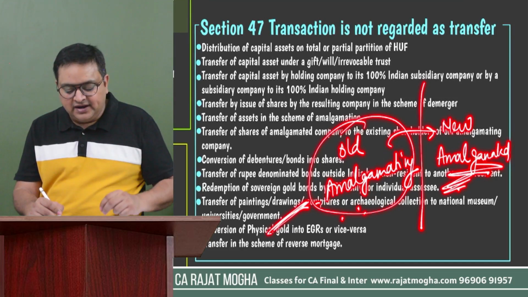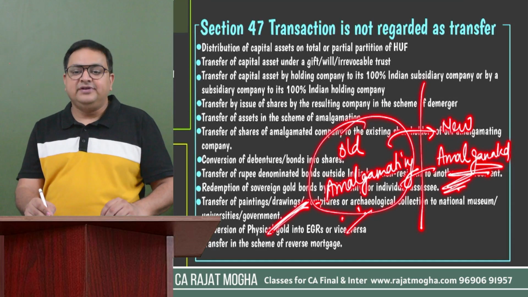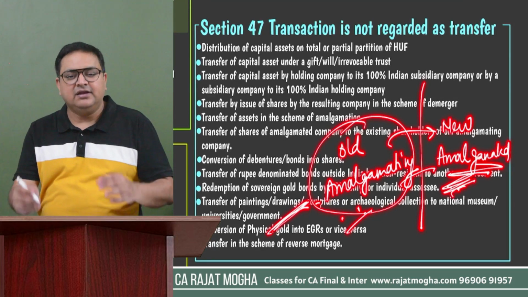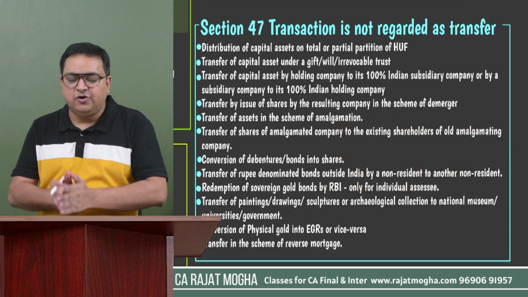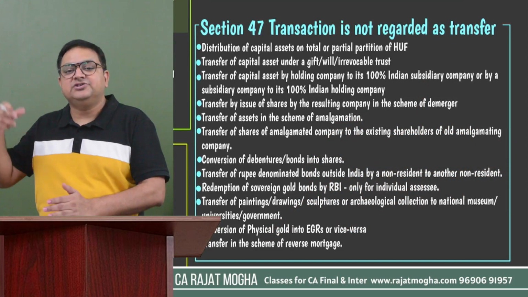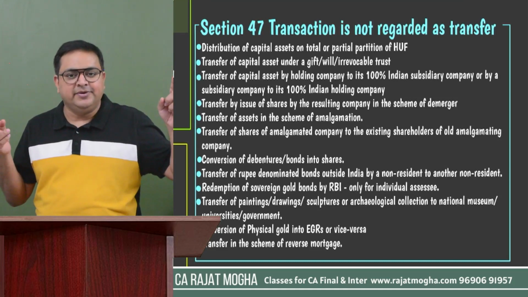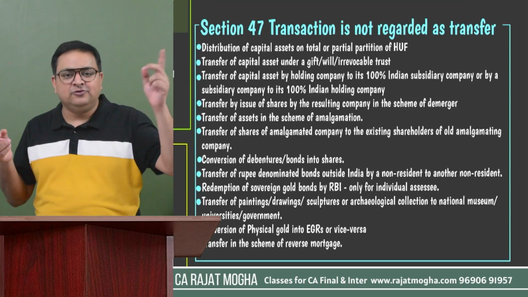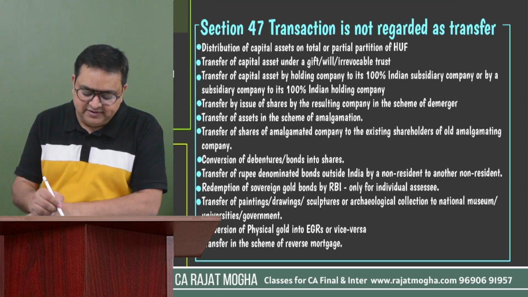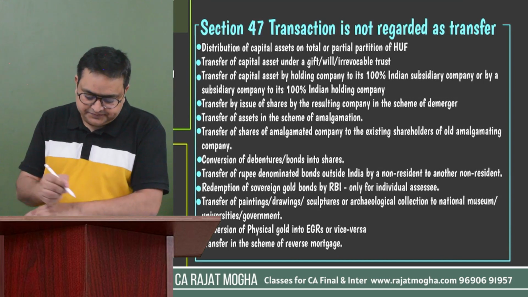It says that if on amalgamation the shareholder is getting shares of the new amalgamated company, then we will not regard it as a transfer, right? Now, whenever this shareholder sells the shares of the new company, we will include the holding period of the earlier company also, and we will take the cost of the earlier company also, right? And even the same provision will apply on demerger also, right?